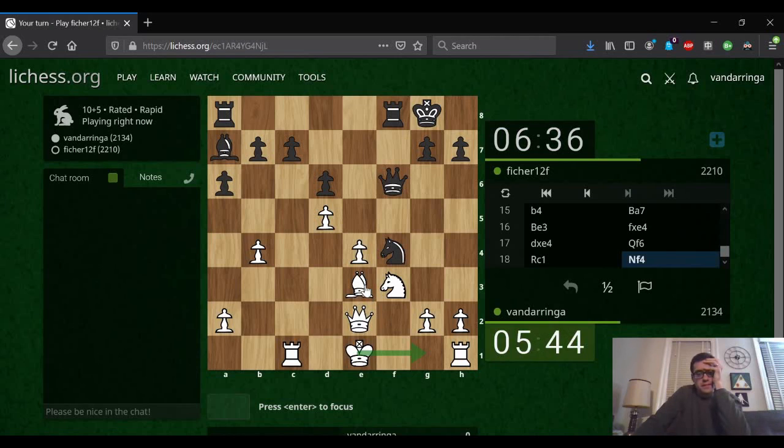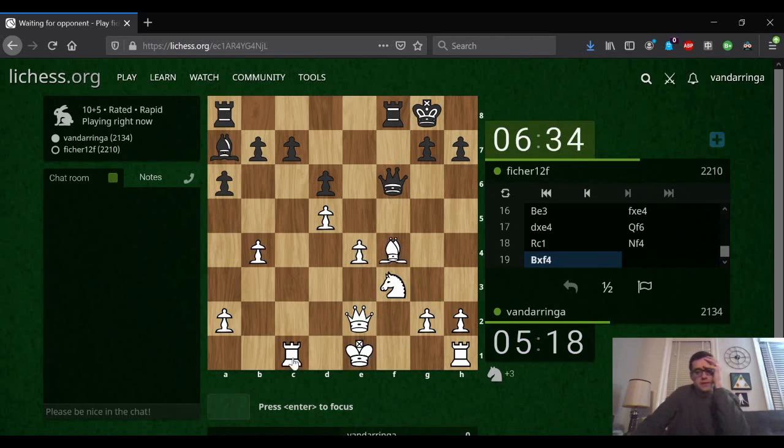I think I need to take it. I take the knight. I can grab a pawn, actually. Well, no. Queen slides here. Knight takes, check. Wrong pawn there. Queen takes, and then bishop takes. So he's won a pawn in that case. So let's grab the knight, and then I guess grab the pawn.